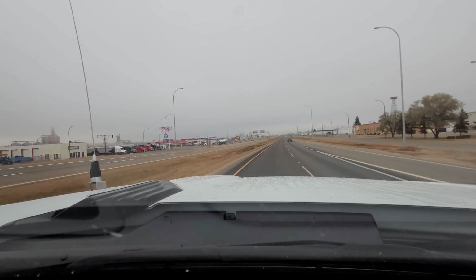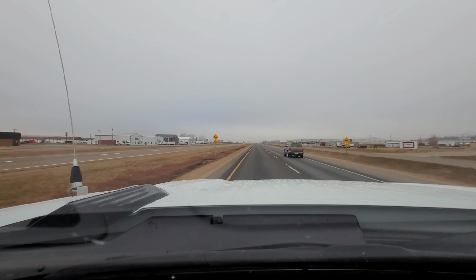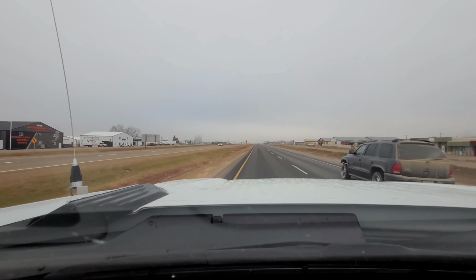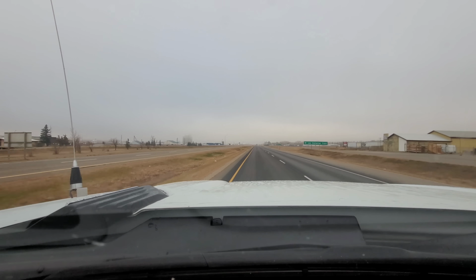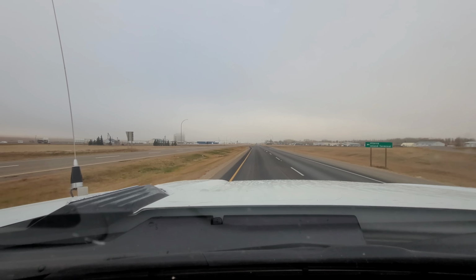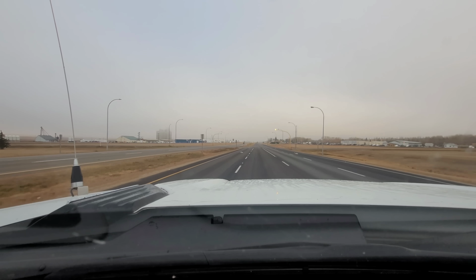Good morning, guys. There yesterday was being hauled back, or pulled back, I should say. Ran into a slight issue. Pulled over to let traffic by, which is a common occurrence, and apparently hit some sort of a bad pothole, which probably isn't surprising here in Saskatchewan. And it was violent enough that it actually shook my big conveyor auger right out of its holder.